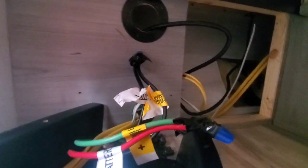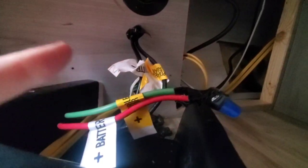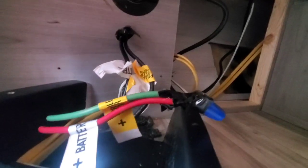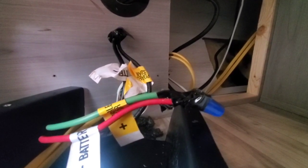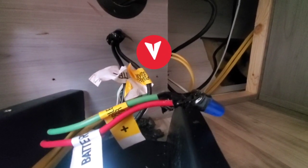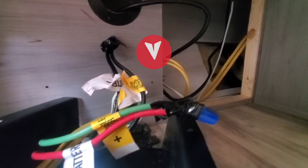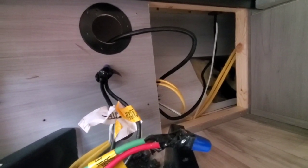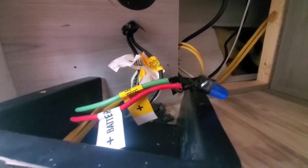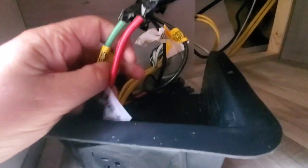I got the inverter prep box cover off. I thought there was one screw — I can kind of see on the left one screw holding the box — but there's actually two. The other one on the right near that yellow wire going behind the wall was hidden by the access panel to the front, which has two screws. Take those screws out and jiggle it around and eventually it pops out, which allows you to get the solar prep box off.